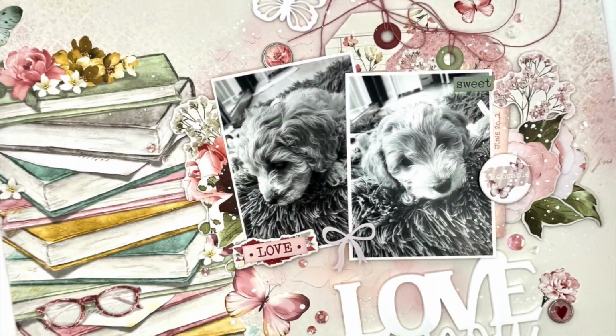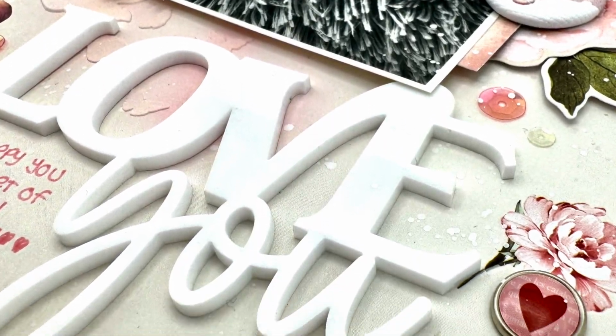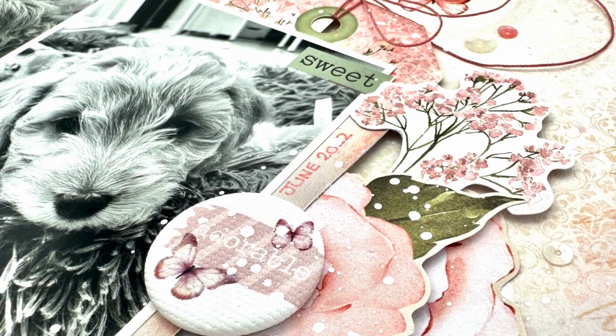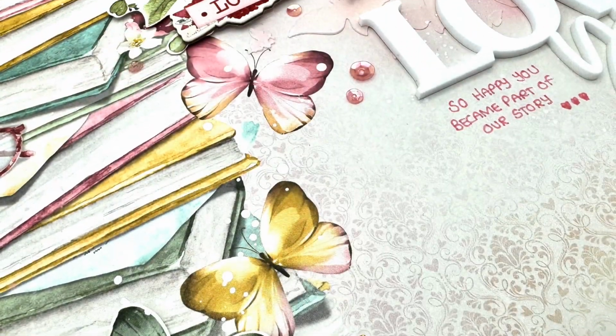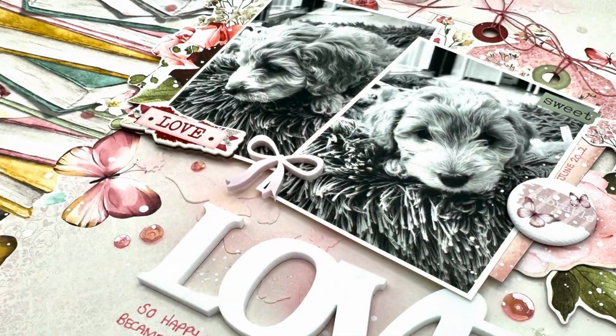There's my layout. Something I do off camera that I forgot to show you was, I think, that little love sticker there, and I do cover it in white splatters as well, which is my finishing touch, and you'll see a few sequins have popped up on there also. I've added the date, and I've added a little bit of journaling at the bottom that says, so happy you became part of our story. And I just added that near my title as well.